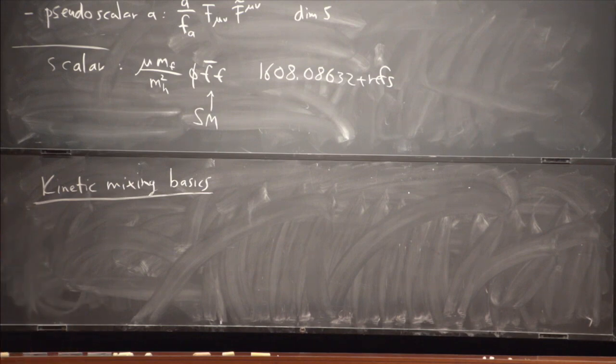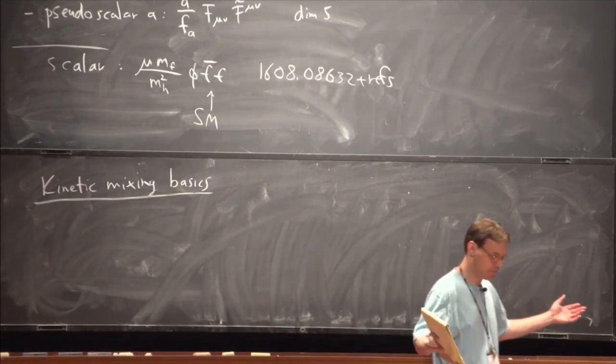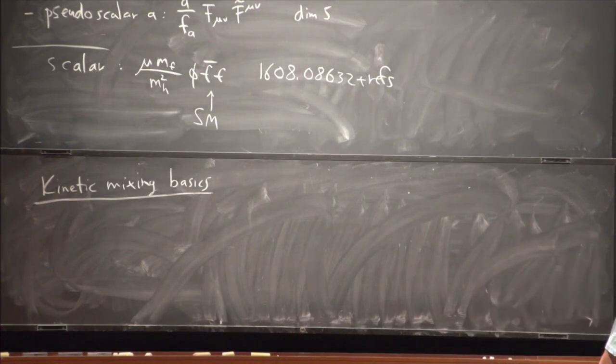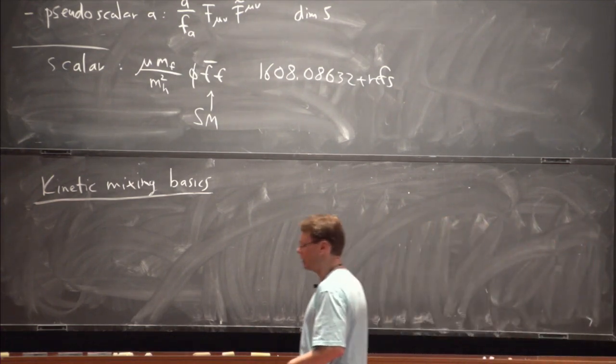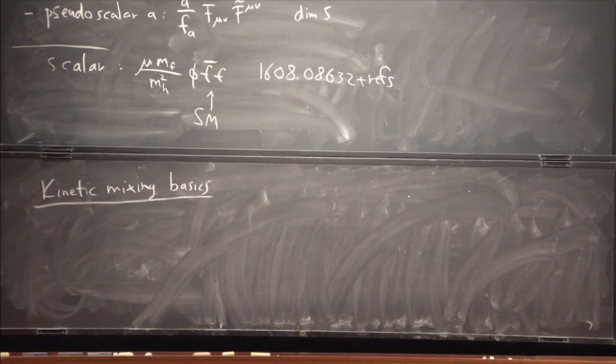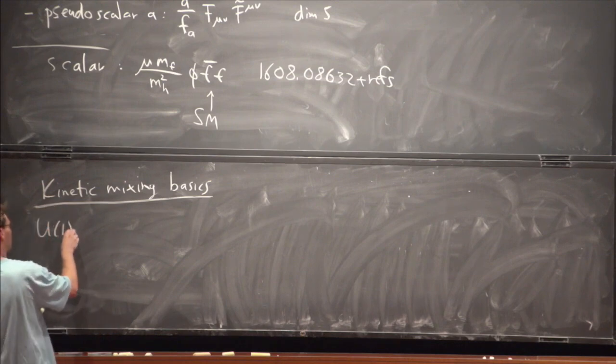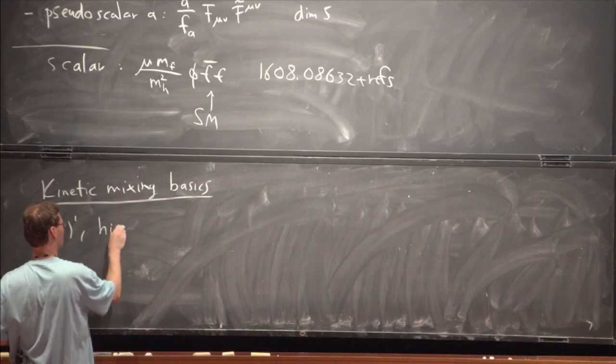So what we're going to consider is a dark sector, which is super simple, just a U1, an abelian gauge group, and it's a Higgsed U1. So the gauge boson mediating the interaction is massive. We don't really care exactly at what scale the gauge symmetry is broken, but at the end, if I've got some time, I might make some comments about that. But we're going to consider just the mediator. So there's a U1 prime Higgs.